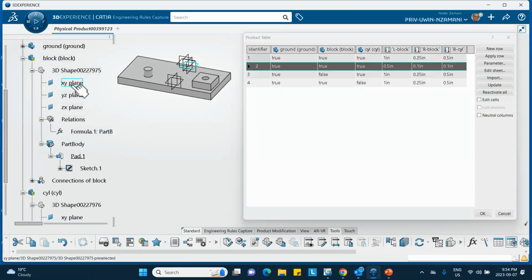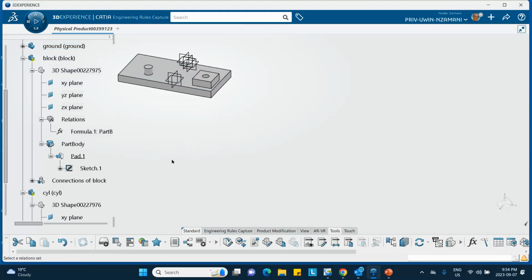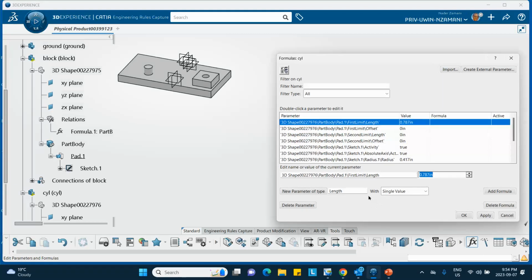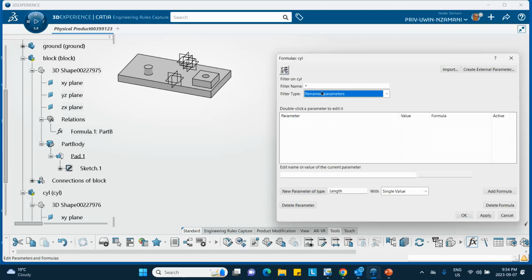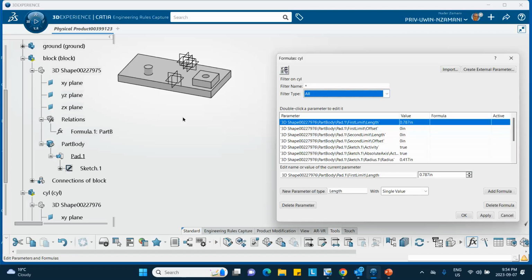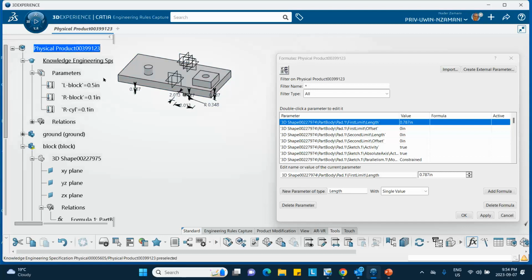Oh, you know what happened? Nothing is going to change. That's because I did not actually relate those parameters to these dimensions. So we say, okay, I forgot. It happens. So let's go back to f of x. Rename parameters. Actually, go back to f of x. Sorry. Click on the entire structure.